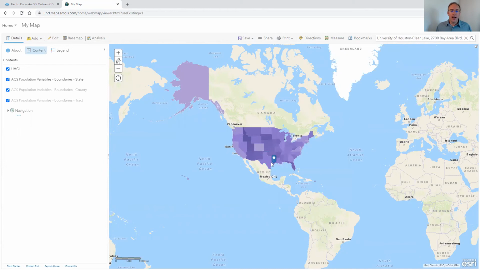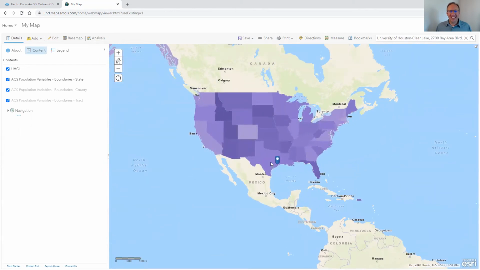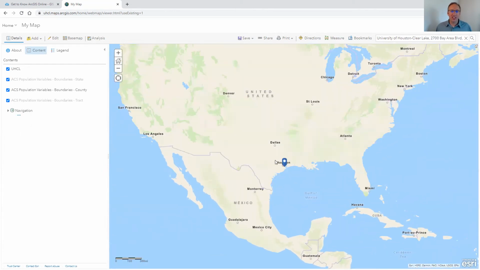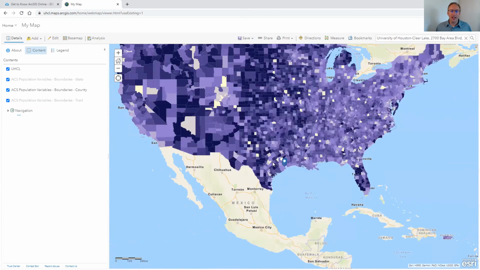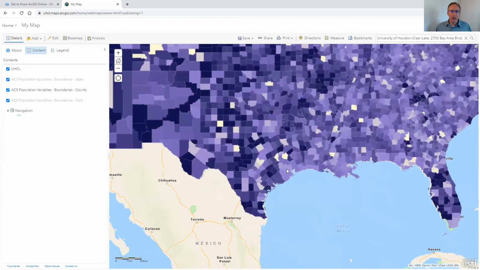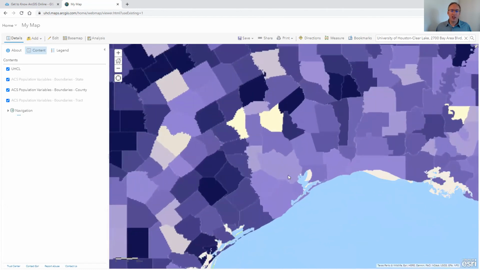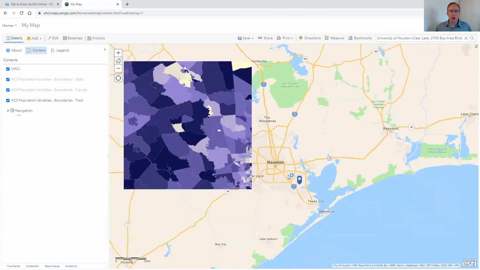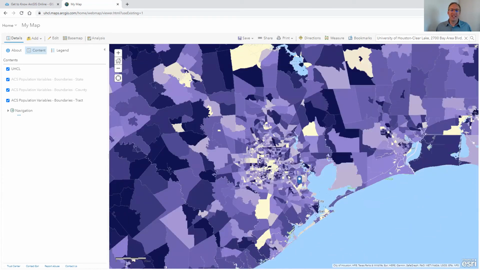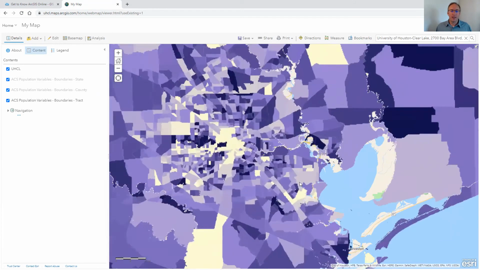Now, as we change the scale of analysis, as we change the scale of the data being displayed, we get a different picture. We get a different geographic feel for the data. This is now a representation of the data at a county scale. And we can change the scale of analysis even more to the point of getting the data displayed at a census tract level.